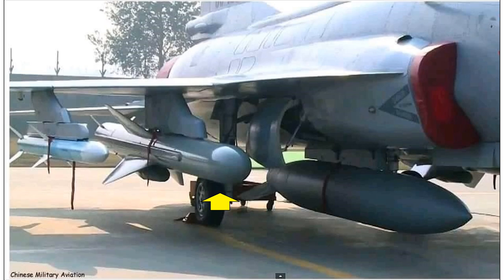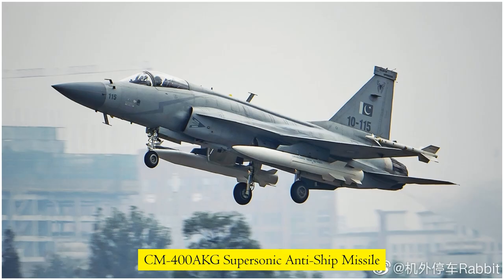Here is a close-up of the C-802A anti-ship missile on the innermost wing pylon of a JF-17 fighter. A new addition to Pakistan Air Force's anti-ship missile repertoire is the Chinese CM-400 AKG missile. This is a supersonic anti-ship missile with no definite numbers available for its range and velocity. The range is supposed to be in the 250–300 km bracket with velocity in the Mach 2 to Mach 3 range. Around 100 such missiles are supposed to have been imported by Pakistan Air Force from China.